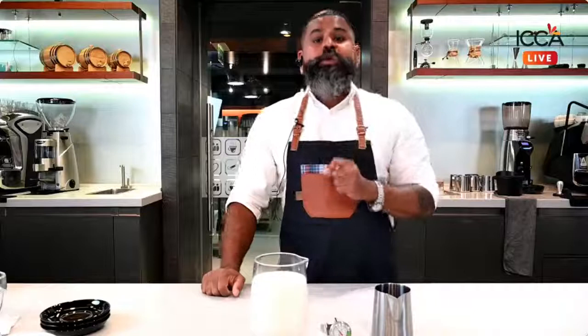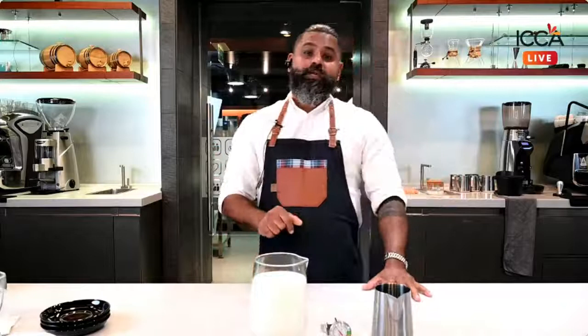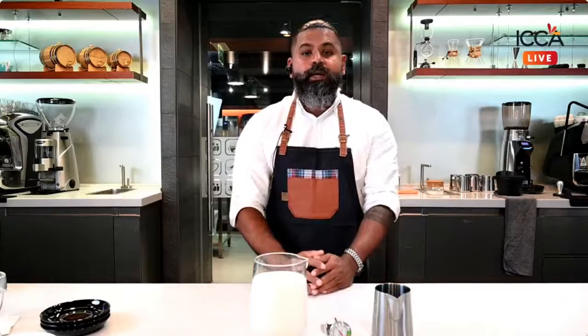But if you're working in a cold application, you don't want fat in your milk. So if you're working on a cold foam application, what works better is skim milk. Skim milk has 0% fat, but it has that perfect balance between the protein and the fat. So in a cool application, skim milk makes the perfect froth if you're making your iced cappuccinos or iced lattes with a nice layer of cool foam. So always, if you're using a cool application, use skim milk. And for hot milk, frothing, steaming, the perfect milk is full fat milk.